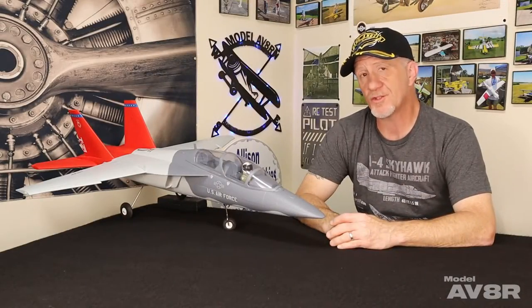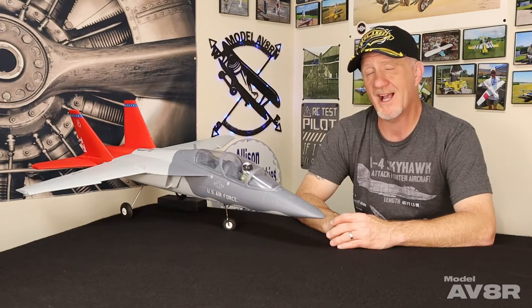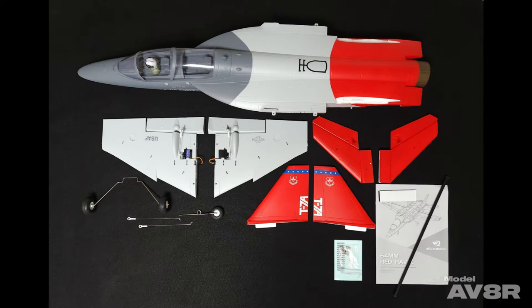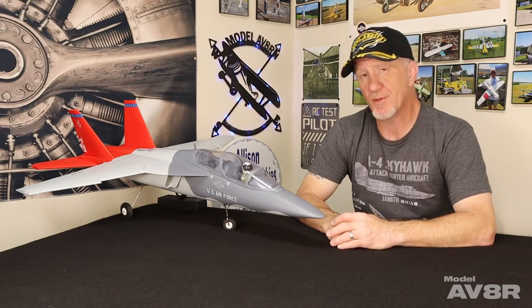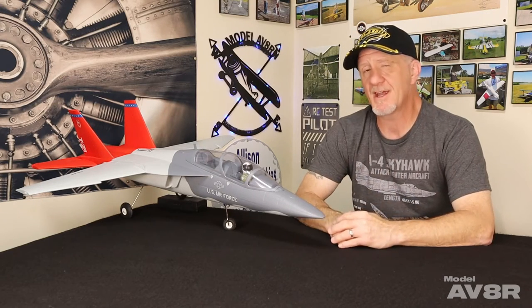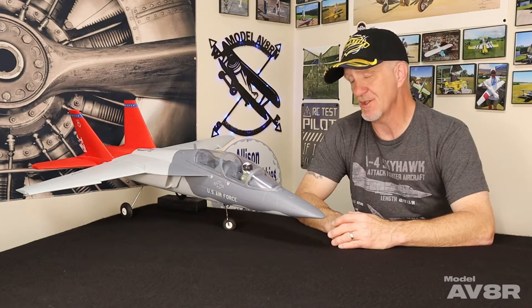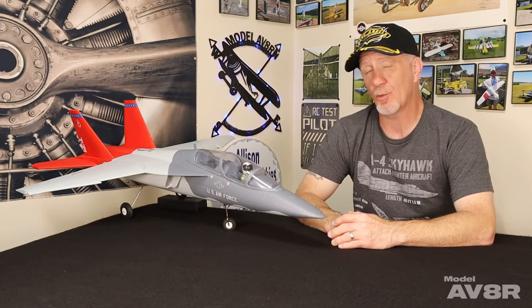So first things first, our T-7A arrived in very good condition. All the parts were packed well and came in unscathed. And as you can see here, it's a very low part count. They promise a 20-minute build. It's a little bit more entailed than some airplanes out there because you have to glue a couple parts together. So this one's not one where you just have a few screws and the airplane's together.